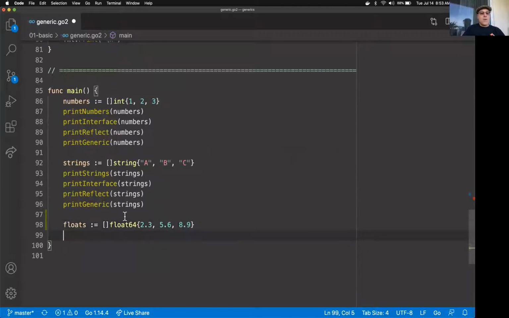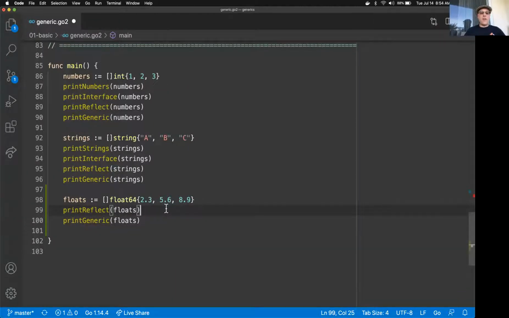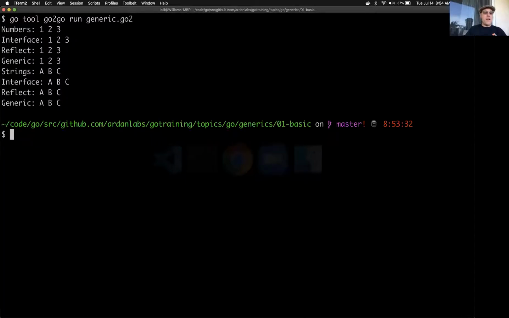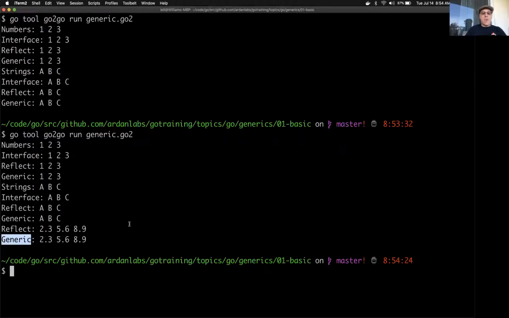There we are. We know right now that the only 2 functions that we'll work with are our true generic functions, right? We know that print reflect is a true generic function because of reflection, but this is the cool part here. The cool part here is that the compiler can basically write for us a print generic version based on the data that we pass, in this case, float. And so if I've done everything right here, we now see with no more programming really, that we have a generic version of that code that can work with floats.